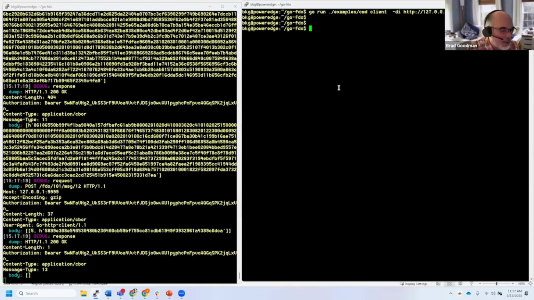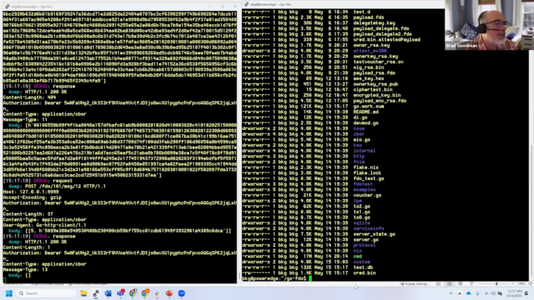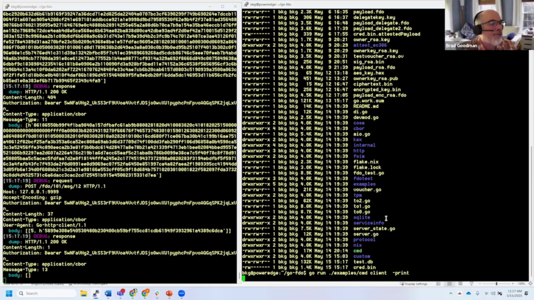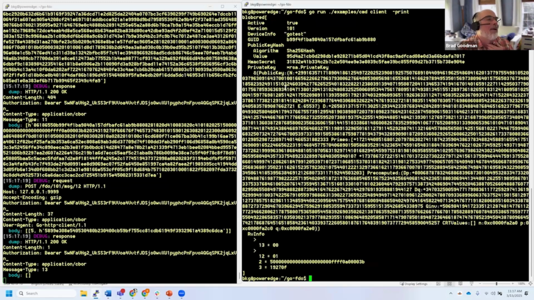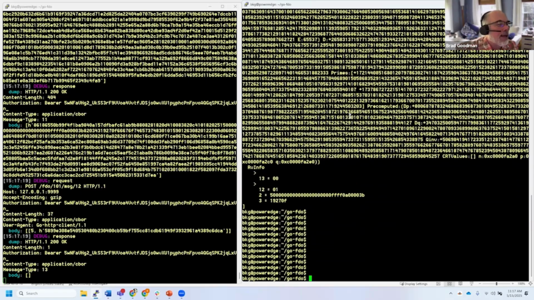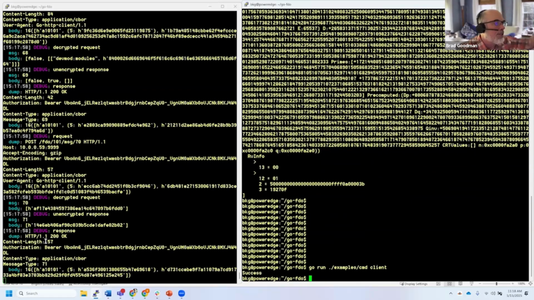Device initialization is done on this, and when that is done, it winds up creating this cred.bin file. The cred.bin file is where it stores all the stuff that Jeff was talking about earlier that would effectively go in the TPM: the keys, the HMAC secret, and the credential stuff that needs to be stored on the device. And once that is stored on the device, I'm going to take the DI flags out of here. I can just run client. And when I do, lo and behold, it does everything.